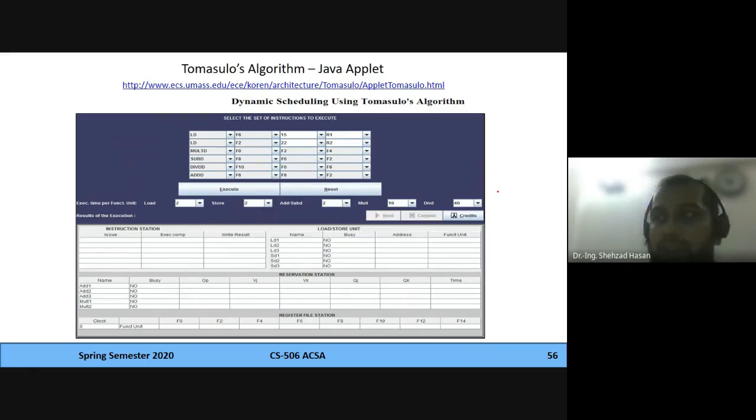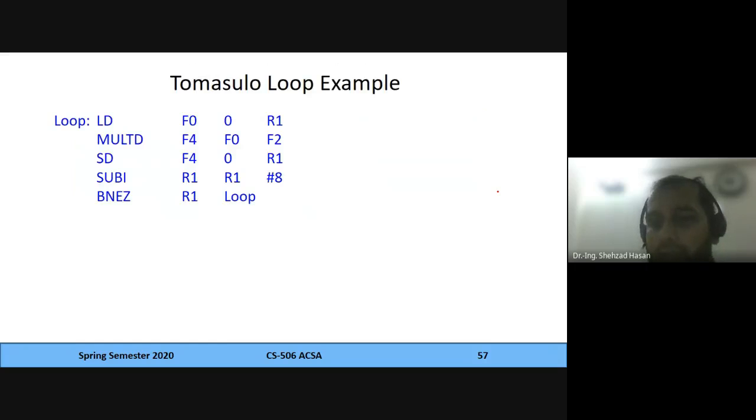Right. So there is another example that I have to continue with, because we have 10 more minutes, and this is part of the same Tomasulo's algorithm. Now this example has a loop, and it is going to show what happens when you encounter a loop. For a loop, obviously we have to assume that either we are going to jump or we are not going to jump in a branch instruction. Here we are going to assume that it's a taken branch, so we are going to come back to load every time. If this branch is a taken branch, then what is going to happen?